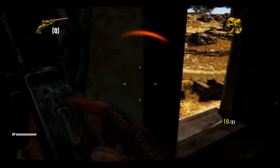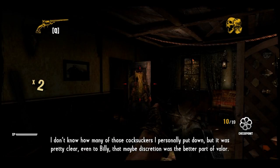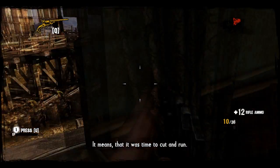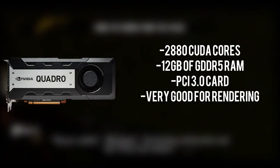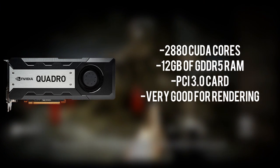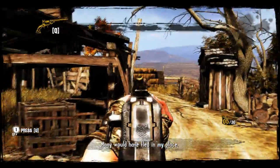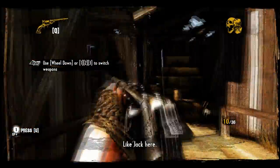For the other graphics cards, we're grabbing three NVIDIA Quadro K6000s and putting them in Tri-SLI. These will be the main cards for editing videos, 3D modeling, or anything like that, rendering models, videos, and images at very fast speeds. Each card has 2,880 CUDA cores and 12 gigabytes of GDDR5 RAM. They're PCI Express 3.0 x16 cards, and with three in Tri-SLI you will get extremely fast rendering speeds for any project.